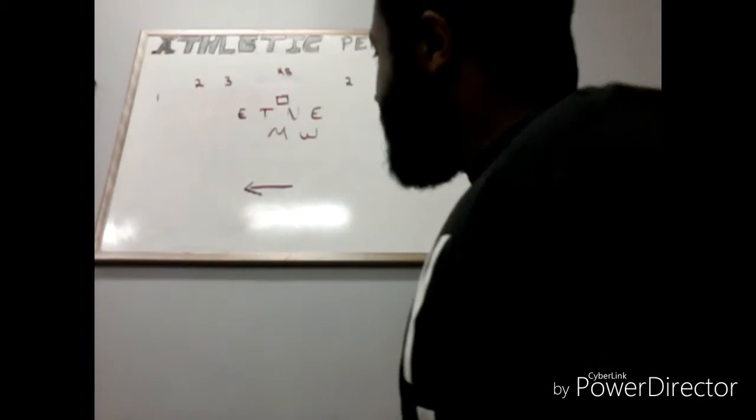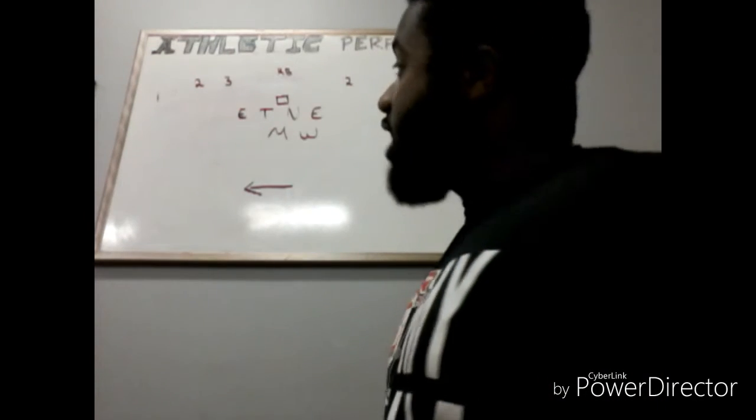This time we're talking about the cover 3 defense running out of a base 43 Canadian football defensive set. It's a little different because, like I mentioned in some of my other videos, we do have that extra player. That extra player changes up your scheme a little bit, and our cover 3 I think is a little unique. Behind me on the board, I've drawn up the offensive side of the football.